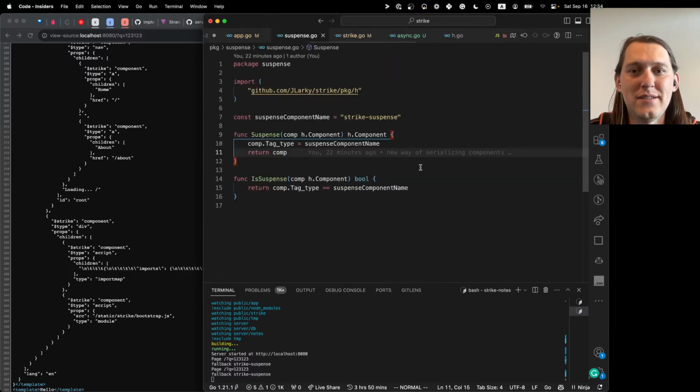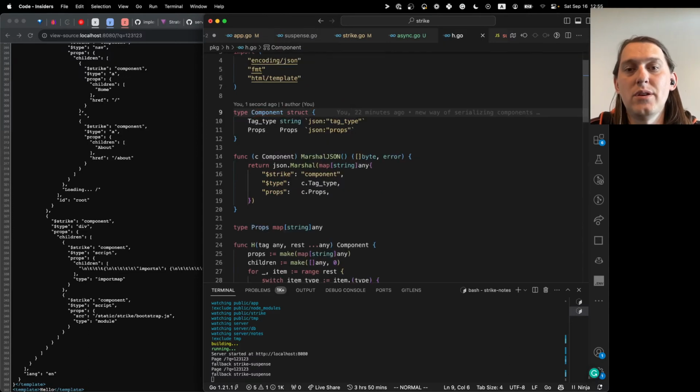Well, the data from... So suspense tag needs to have some data that is not sent as JSON, not sent as HTML, but is still there.